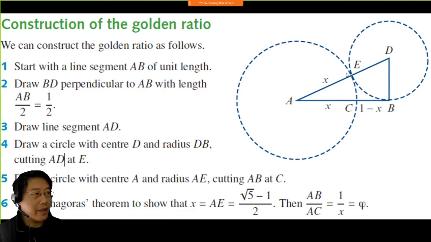So what you measure, that X, if you take the reciprocal, that is equal to phi, which is the golden ratio. So what you do is you measure your radius AE, you change it to your scale factor from your starting AB length that you have set as a measurement. It needs to be a unit. So if it's 10 centimeters, you need to divide by 10 to bring it back to unit length. So what you measure here for AE, you need to divide that value by 10 and take the reciprocal, and it will give you your golden ratio through measurement. So again, that's a way to get an approximation of it.